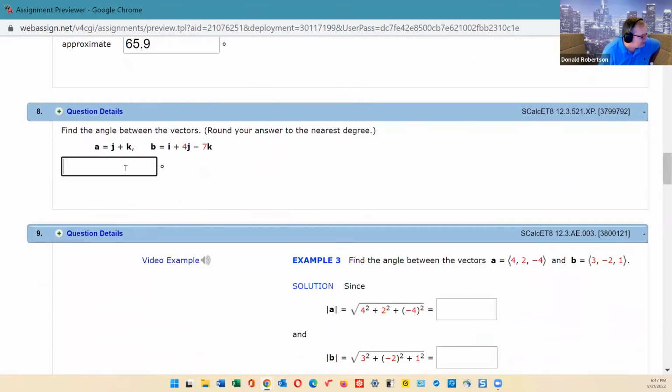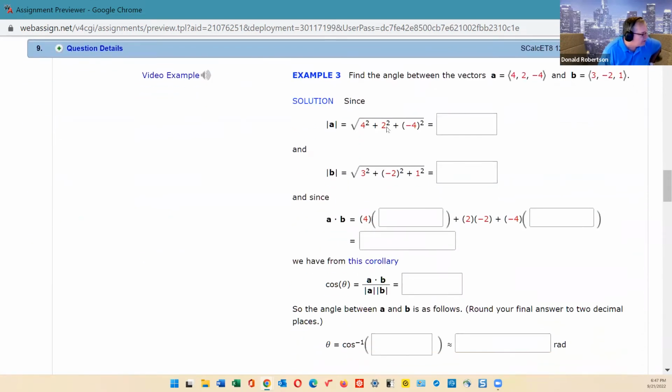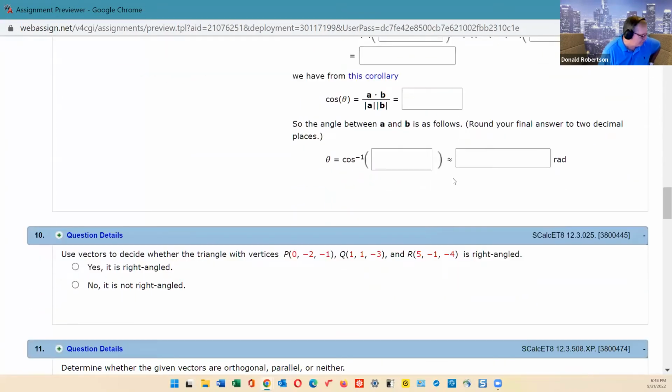In this question here, do you see they just want to know the answer? So it might well be 65.9 again, and we don't need to worry about exact value, right? And if you look really carefully, do you see they're telling you they want the answer as degrees, not radians, which is typical. Right. And this one here is actually a video and an example of doing everything that we did. It's just a little take you through the steps, right? And that's fine. And they just wanted the answer in radians because they felt like it.